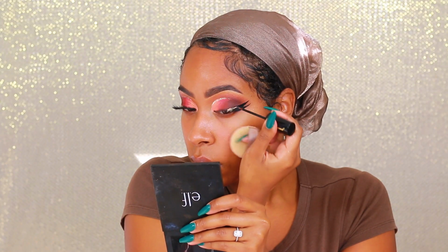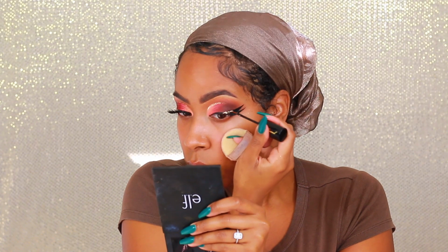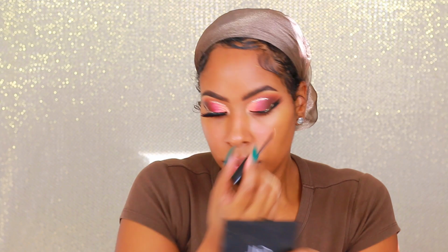I'm gonna use that same method I used to apply the glitter in the cut crease. I'm gonna take my liner brush, dip it in the liquid sugar, dip it in the glitter, and then apply it to the wing.